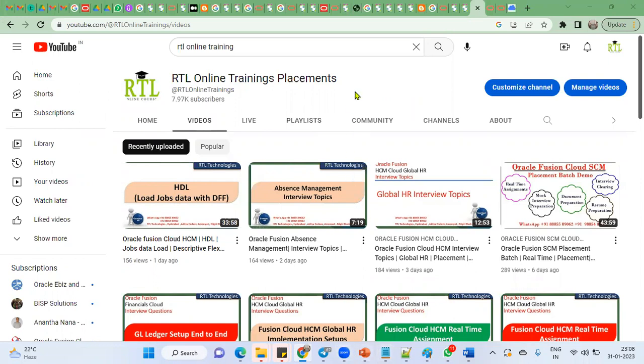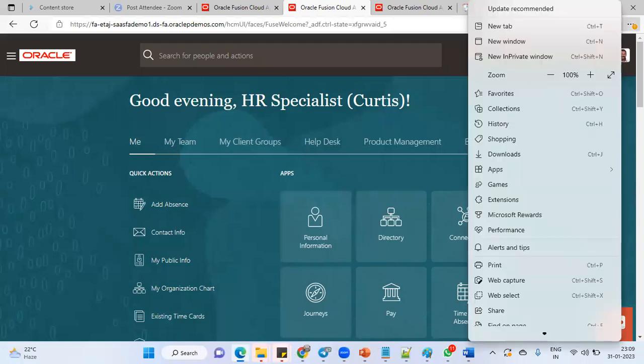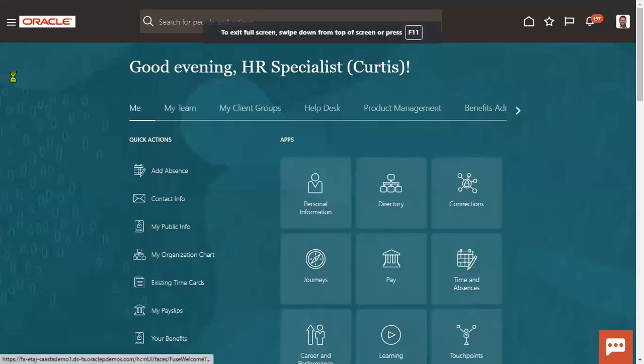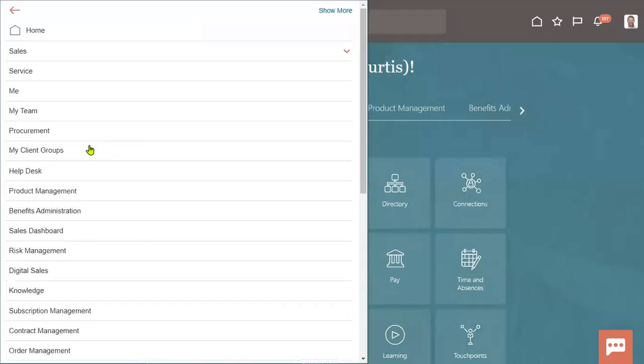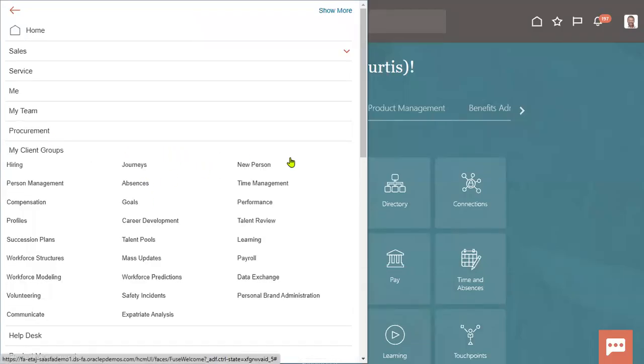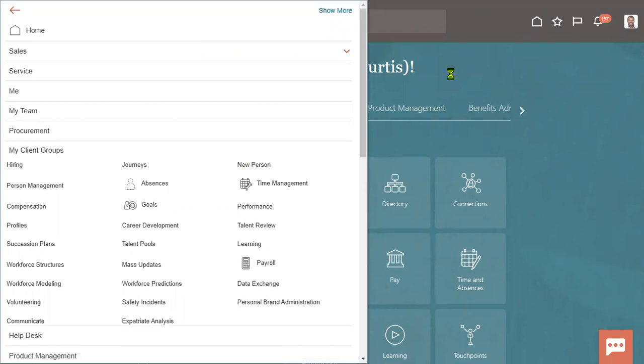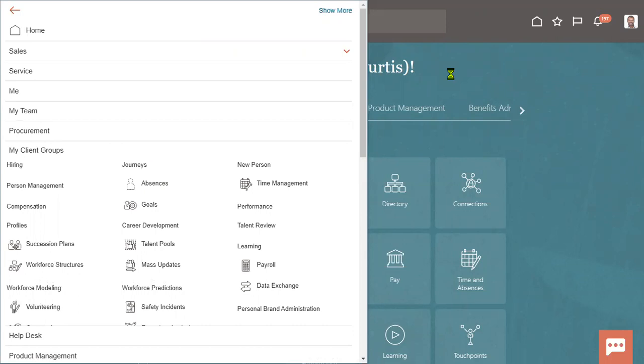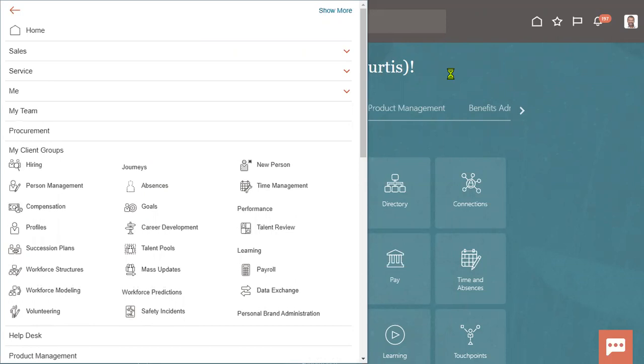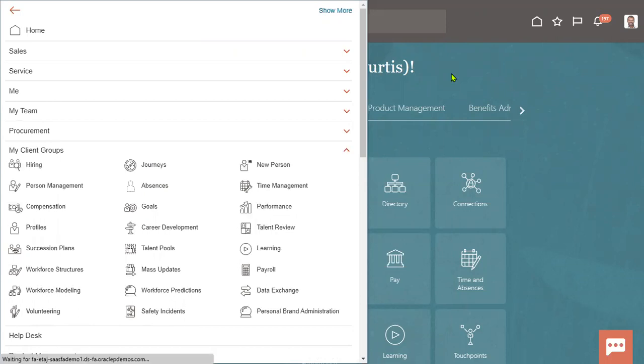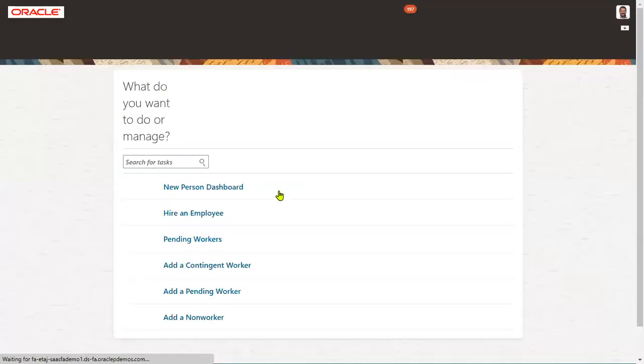So in this session, I'm going to talk about one of the important questions in the interviews, Cloud HCM, Human Capital Management. How can you update the employee hire date? Once you hire an employee, by mistake, you have given some wrong date that we want to update. Is it possible? If possible, can we update the hire date? Different scenarios: can we update with the previous date, a backward date? Can we update with a forward date or not? So these are two different scenarios we are going to check now.